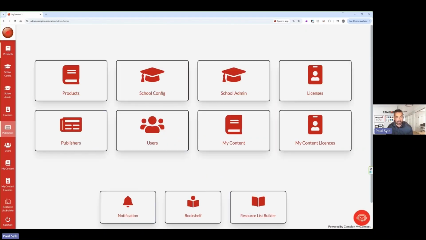It's possible that's why you don't see the access there. Once you're in here, you'll have school config, and that will open up that screen that I demonstrated before. I can't do that for demonstration purposes here because it'll expose schools and data that we're using, so we probably have to take that offline. If you can't find access to that admin area, then we can definitely add access for you.